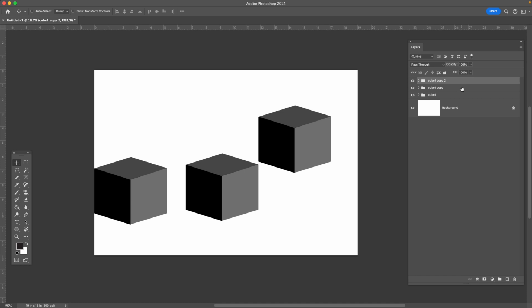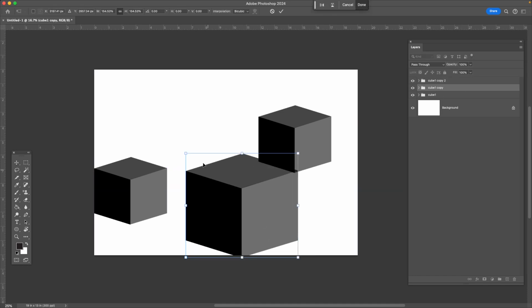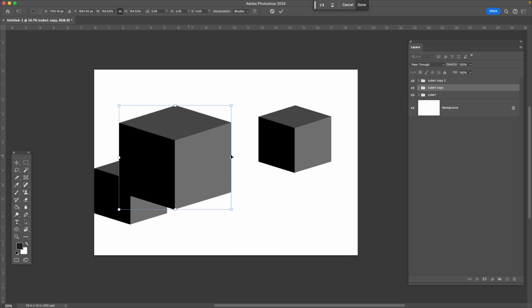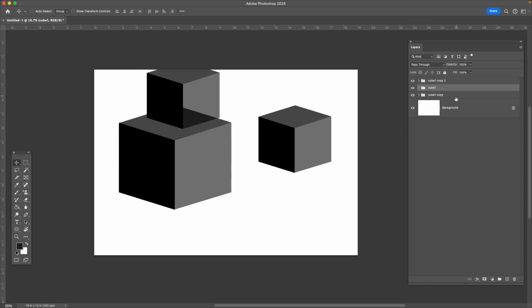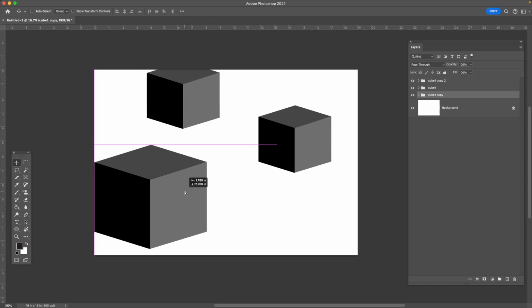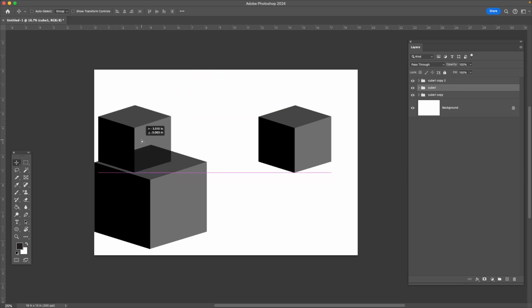So let's go here and let's just do this. Maybe I'll put you there. Now I kind of do wish I had auto select, but it just messes everything up for this.